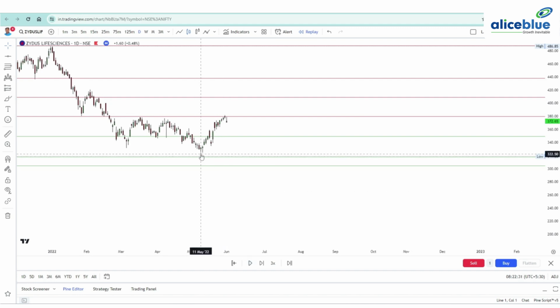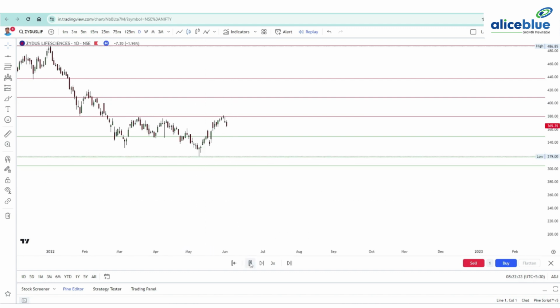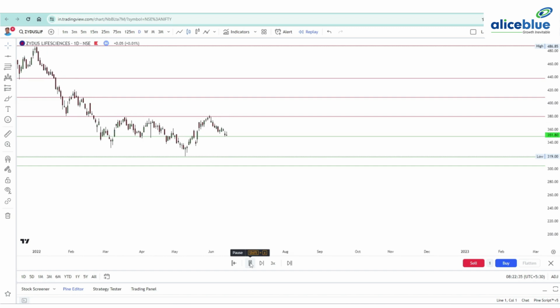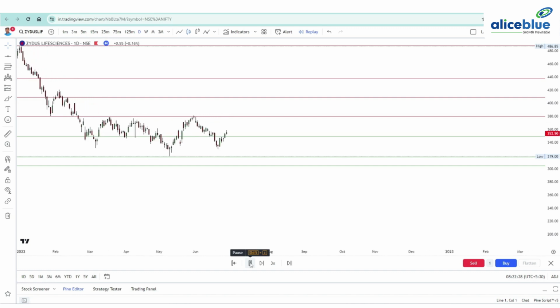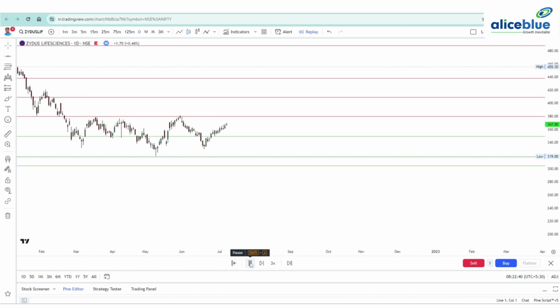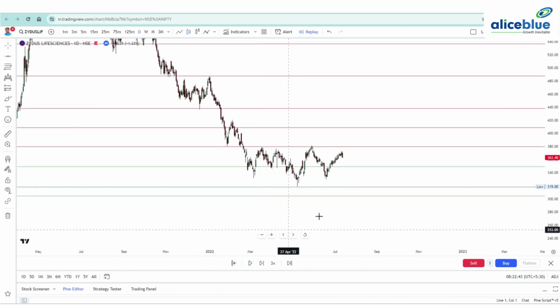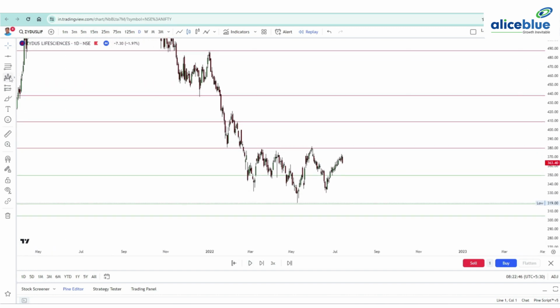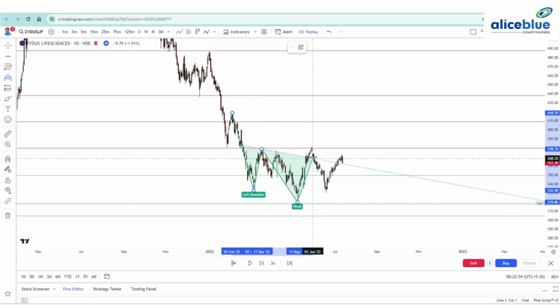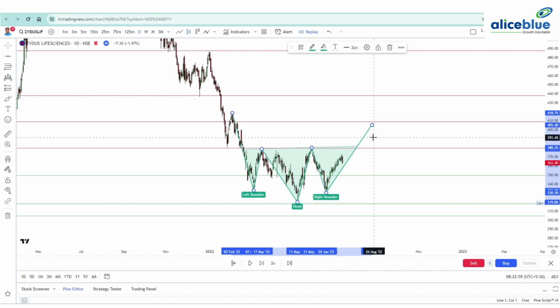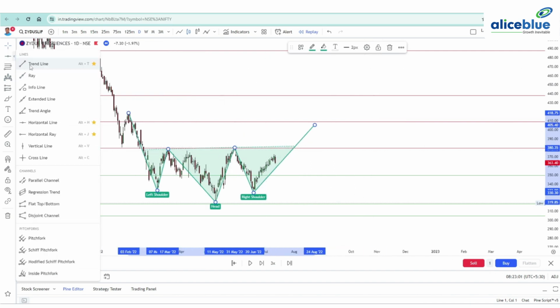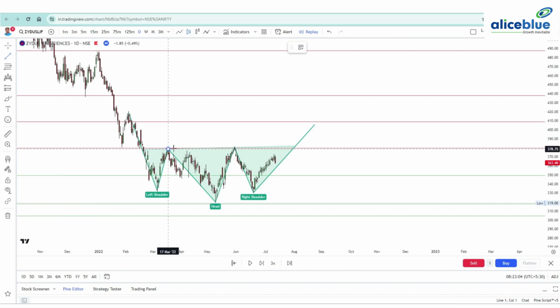So you can see now the bottom level support is working, and you can see here, I think the pattern formation is done. You can see here the price is falling from the higher level to lower level. Now you can see there is a head formation and right shoulder formation. The neckline is nothing but the line connecting the two swing highs. Two swing highs are known as the neckline.